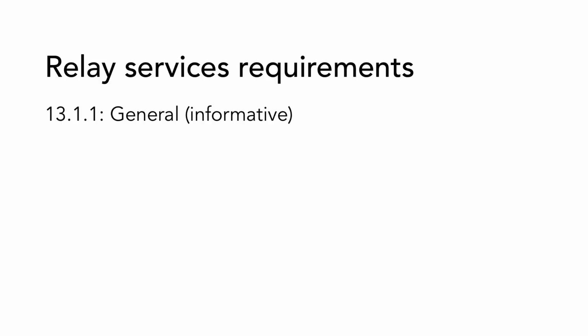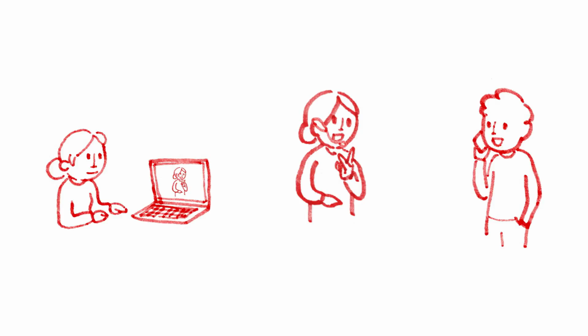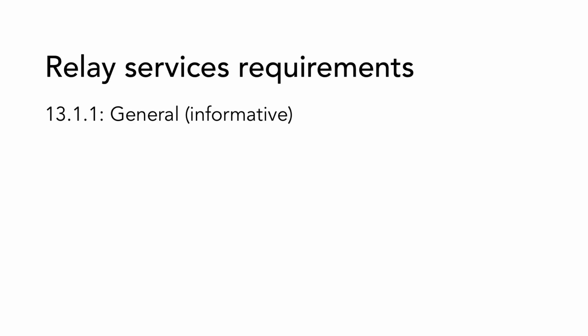13.1.1 explains that relay services make it possible for persons who have different communication needs to talk, text, or sign to each other via ICT, so that each person can use the most fitting mode or modes. For example, the user might be able to use the voice for speaking without being able to hear, so that voice works well in one direction of communication, but text or sign language must be used in the other. The relay service converts the mode to meet the needs of each user. This is often done by a human being. There are several types of conversions that need to be possible to make if all user needs should be catered for.